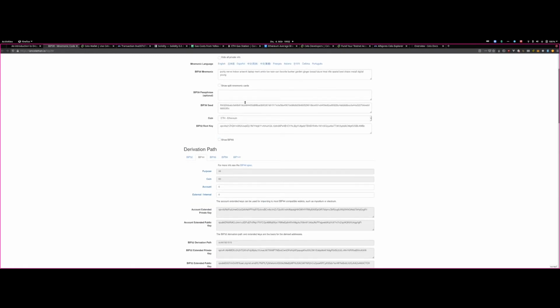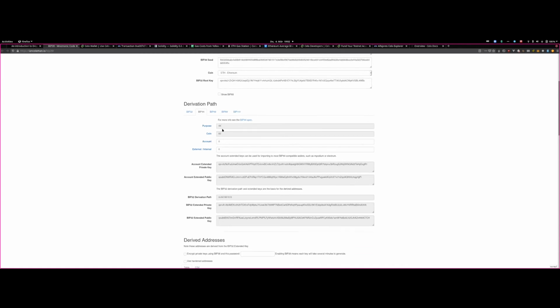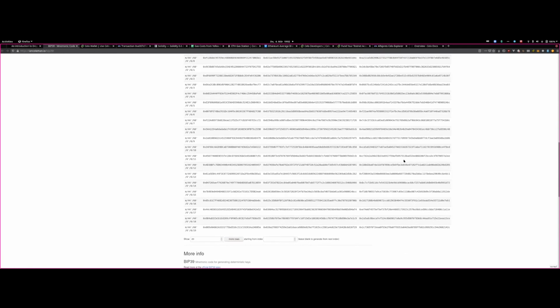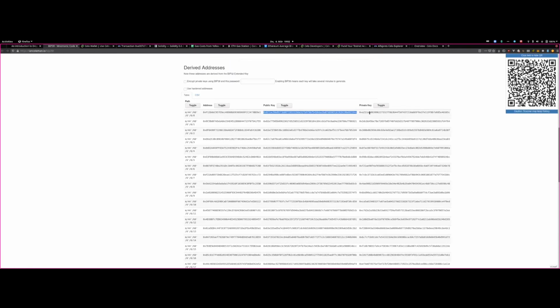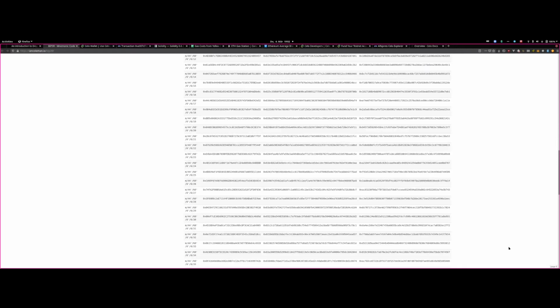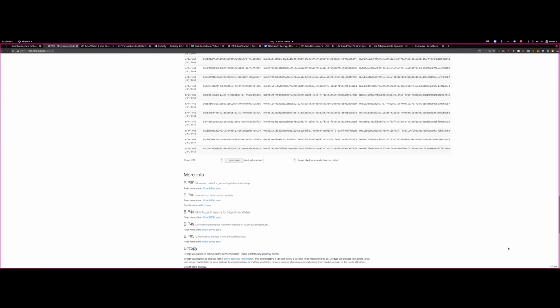And then with this seed phrase and a derivation path, an infinite amount of public private key combinations can be generated on the fly. I can, whenever I want, generate 200 more if my processor speed allows it, right?